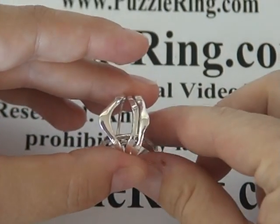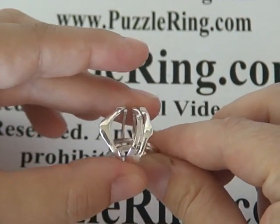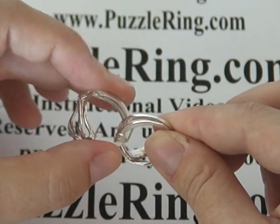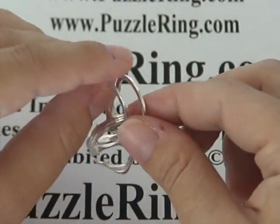Then what you want to do is make sure you drop all 3 bands to the same side. So you can either drop it to the right or you can drop it to the left, but you need to make sure they go to the same side. So I'm just going to let them drop, and I'm going to forget about them.